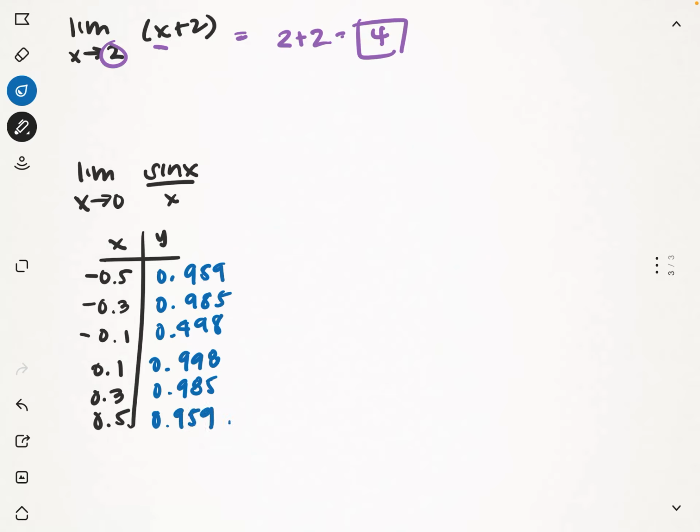Okay, so you can see if we're moving towards 0, our 0 would be here. If we're moving towards that, it looks like this is getting ever and ever closer to the value 1. So using a table is probably the least ideal way to do it. There's ways to find it algebraically, though some of those algebra type problems get a little harder. Graphically, it's probably the easiest if you have access to good graphing technology. But it's the first strategy that we use to find our limit because it's very visual. You can see the numbers approaching a certain number that way.